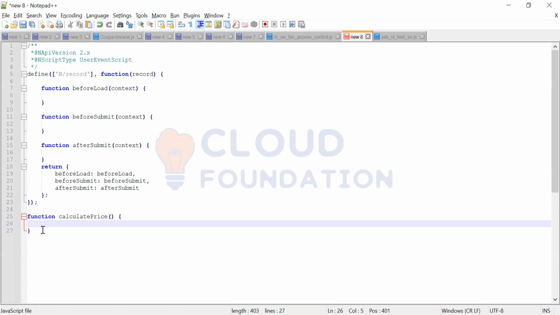In our initial class, what are the prerequisites for writing the SuiteScript? I'm pretty much used to Notepad++. If you are okay with Notepad++, good.